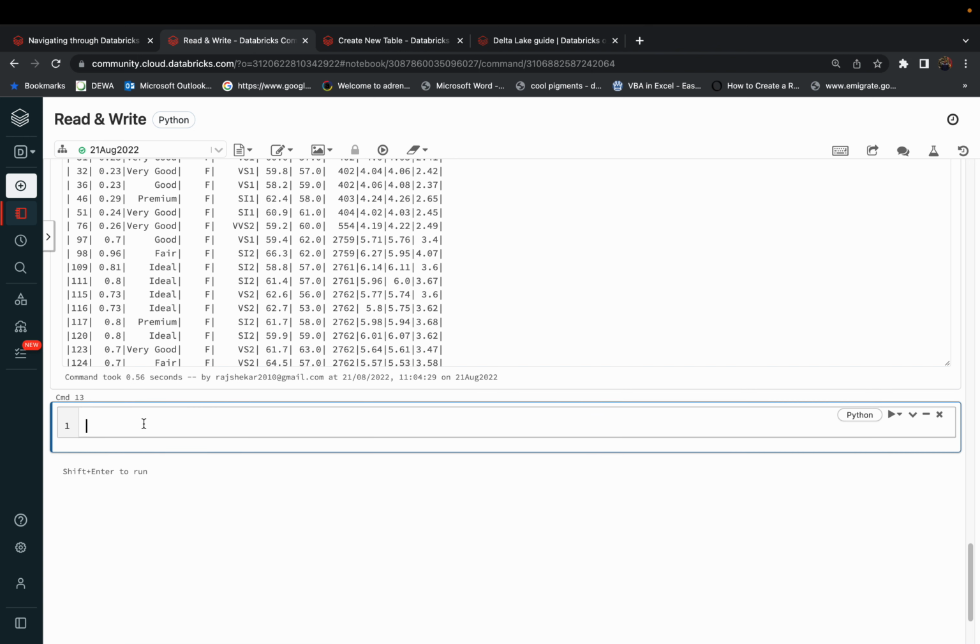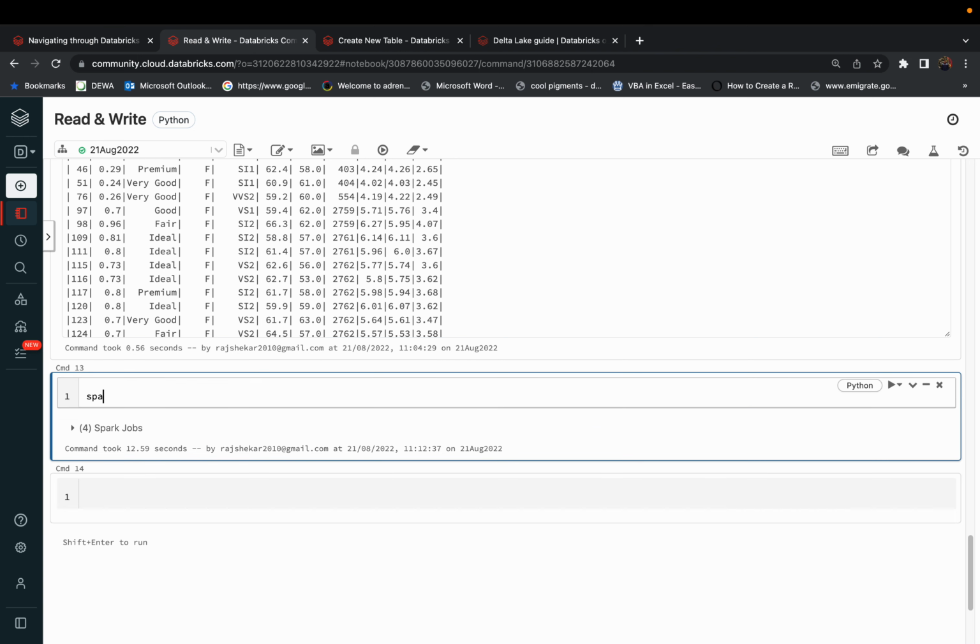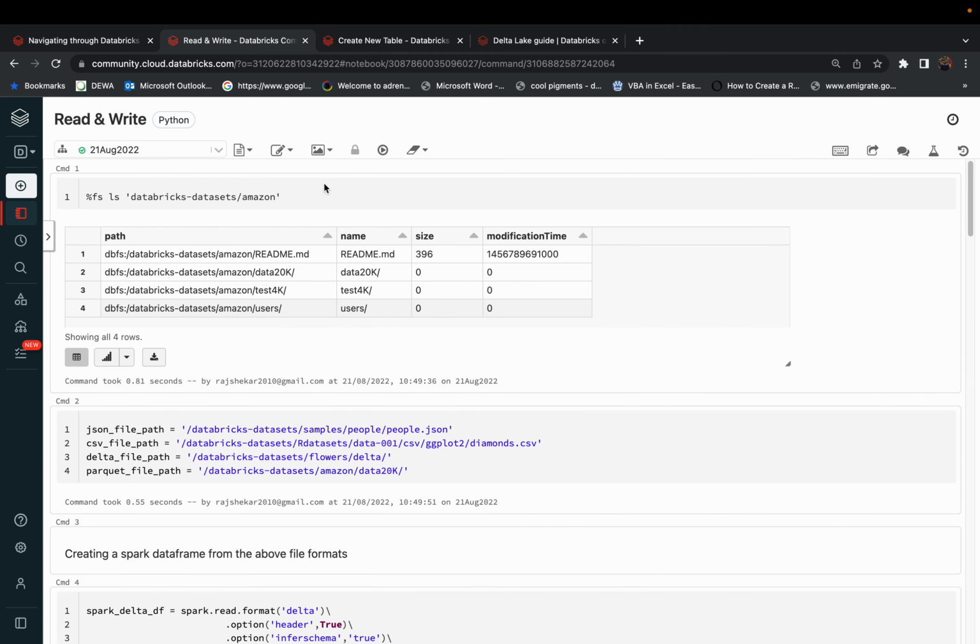What I would do is convert this Spark CSV data frame into a SQL table. Write dot mode, I will write it as overwrite, and then instead of any other file format, I would do saveAsTable. I save it as table, and I give any name, say for example diamonds, because this data set belongs to a diamonds data set, right? This one.